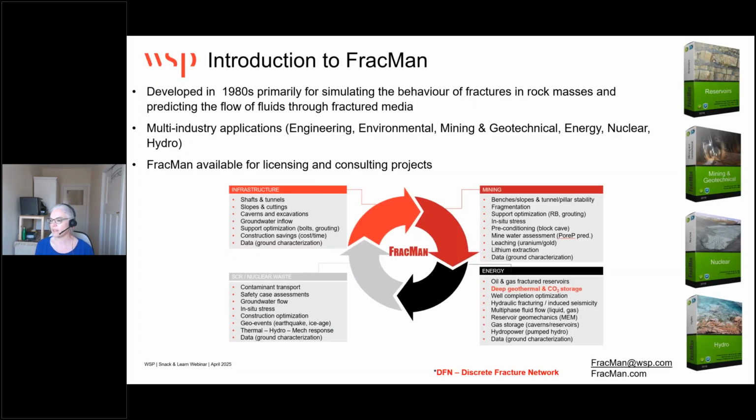FracMan was developed in the 1980s, primarily for simulating the behavior of fractures in rock masses and predicting the flow of fluids through fractured media. FracMan has multi-industry functionality and can be applied to the engineering, environmental, hydrocarbon, mining, geothermal, CCS, and nuclear industries. WSP has developed 4 different versions to accommodate the different sector needs: nuclear, hydro, mining and geotechnical, and reservoir. Today we'll focus on the reservoir edition, which includes reservoir modeling and hydraulic fracture simulation for subsurface projects.